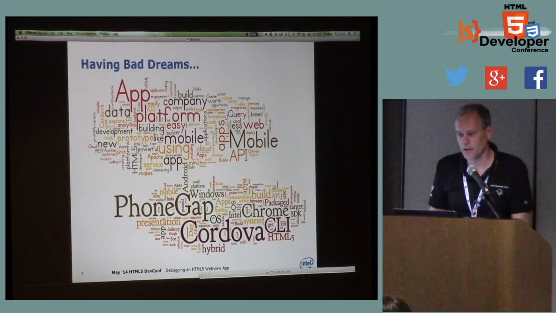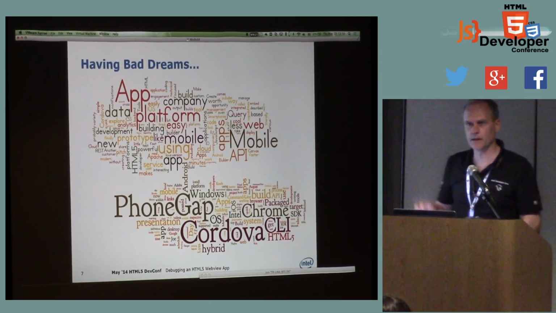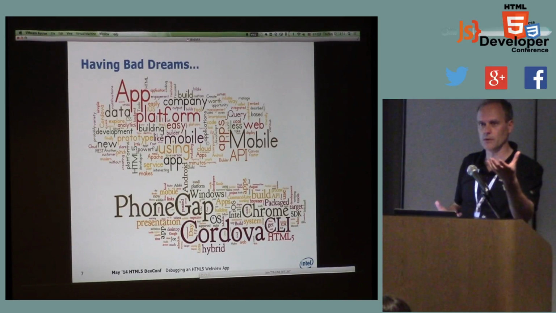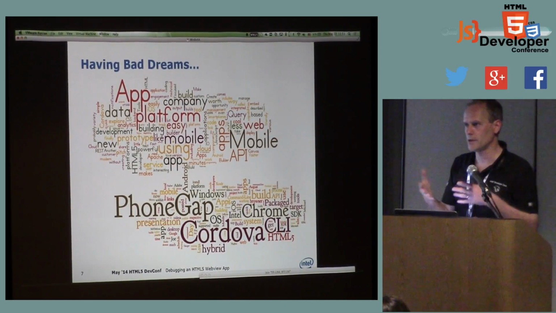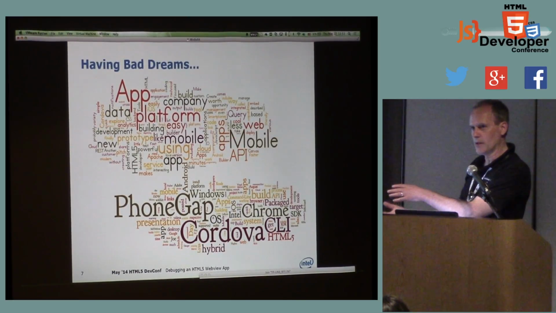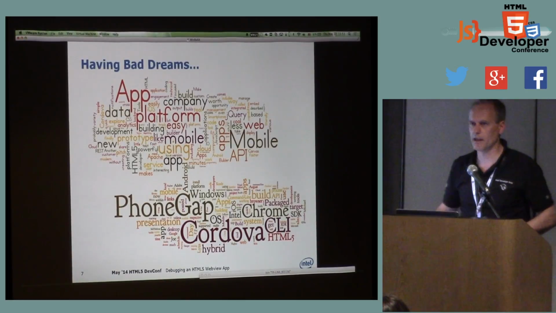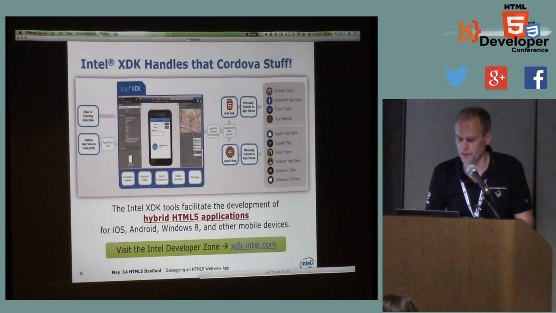So getting on to the task at hand, which is debugging. You're trying to combine a web scenario, where you're used to maybe using your desktop browser, and you've got things like Chrome DevTools or Firebug that you're playing with, with this native platform where getting to that is either impossible or very difficult, so that it starts to create a lot of bad dreams or headaches or whatever you want.